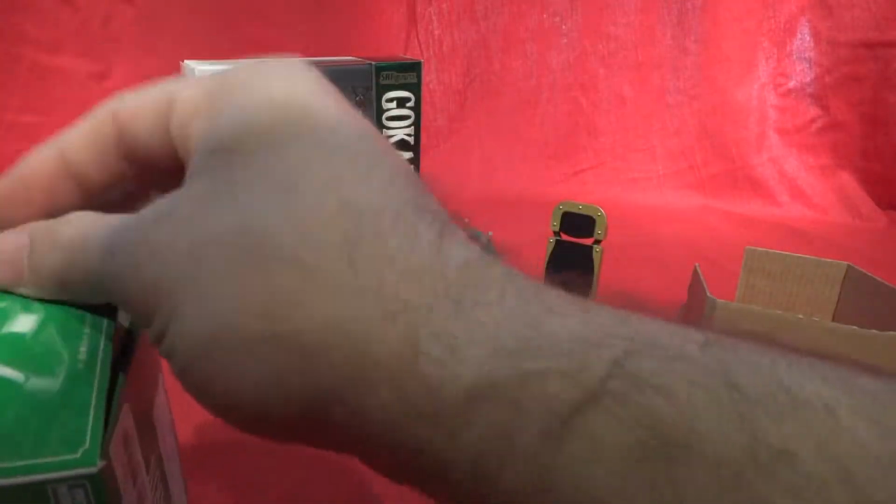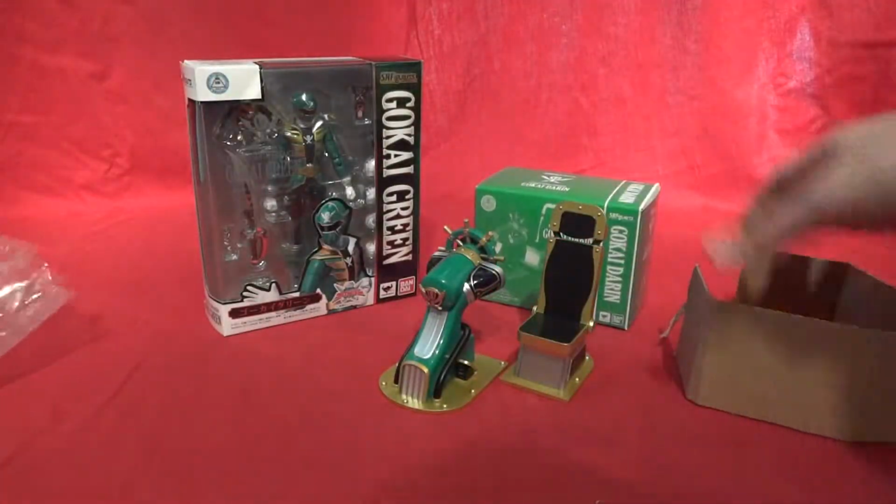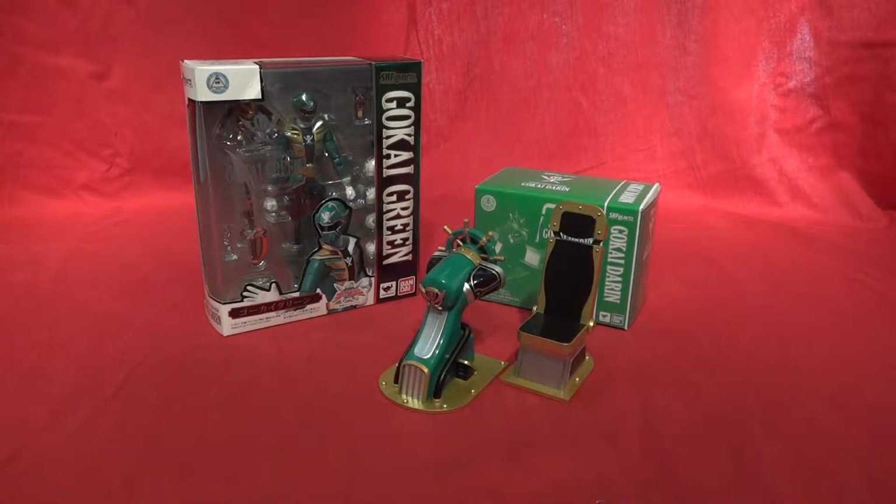Gokai Green, Gokai Darin. If you're thinking about getting one, get one. They're cool.